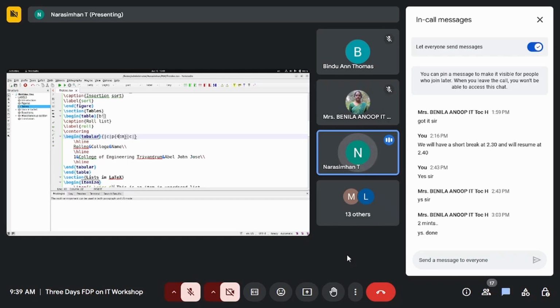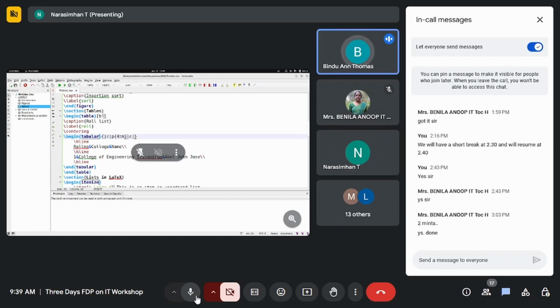Bindu ma'am, when are we supposed to wind up? Because it's almost done from my side. Maybe no, what I'm asking is actually, if the participants want, we can have maybe some 10 or 15 minutes on three. No, no, what I'm asking is from my side, it's almost done.